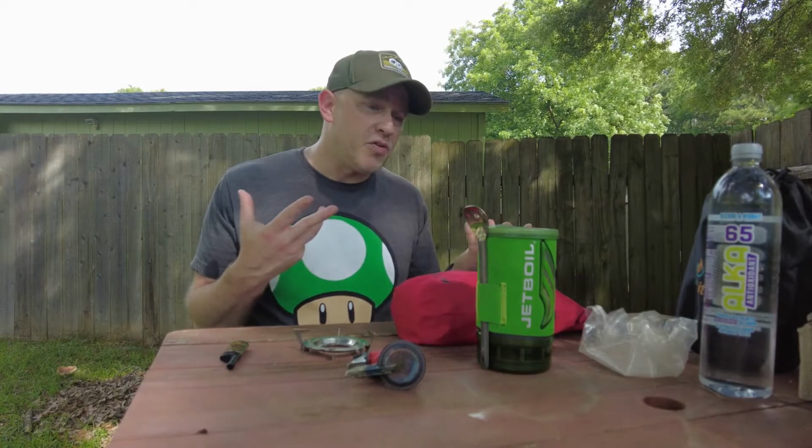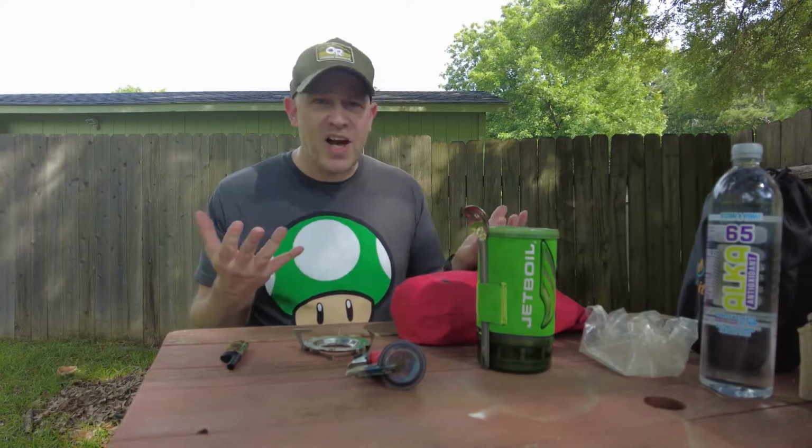A lightweight, semi-compact stove that we can take on our overnight backpacking trip. Always make sure when you are using stoves, you're using them in proper situations. Don't cook inside of your tent, because the tent is flammable and it can catch fire. And in an enclosed area such as a dwelling or a house, you can get carbon monoxide poisoning if you're cooking inside with one of these stoves. So please use caution and be careful.